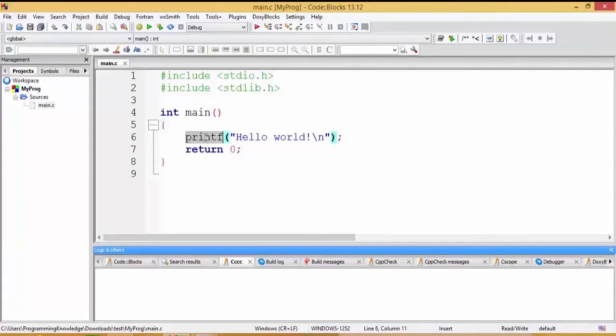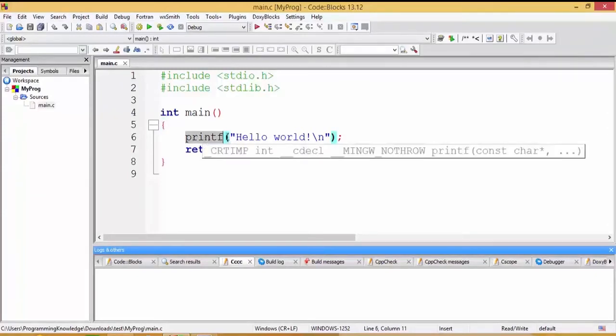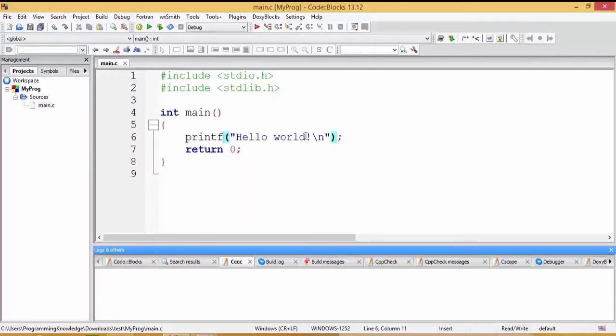Okay, so this is a printf, and inside this bracket, whatever you write inside this printf in double quotes, always remember, you need to write in double quotes inside the brackets. Whatever you write, it will be printed on the terminal. So for now you are writing hello world, so it will be printed on the terminal.